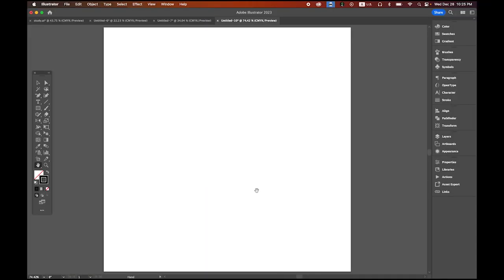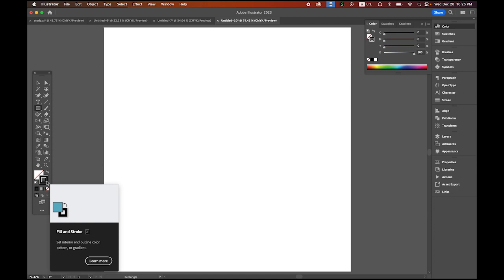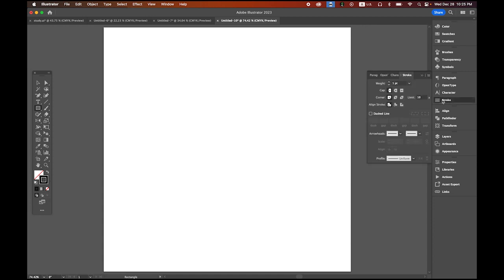Okay, so I created a new Adobe Illustrator document, the size of 600 pixel by 600 pixel. And then the first thing is I'm going to draw the 3D logo as I showed you at the very beginning. So please choose your rectangle tool, set your fill color to none and stroke color to black. I'm going to set my stroke weight to the lightest one. And let me draw one long, tall, and skinny rectangle like this.